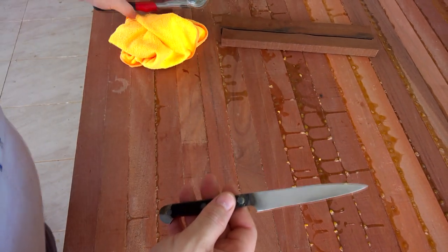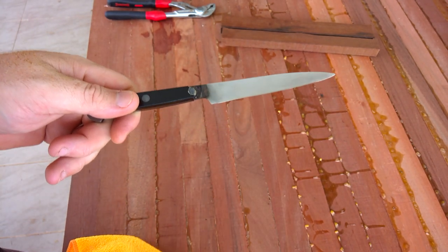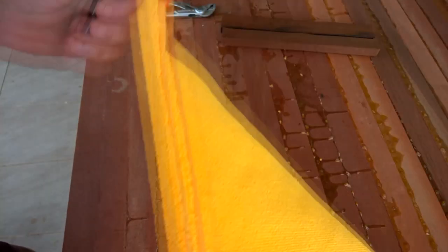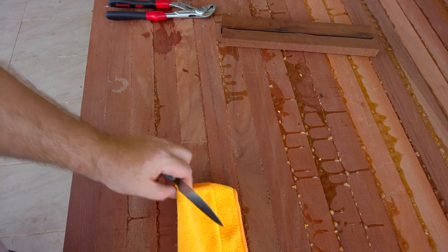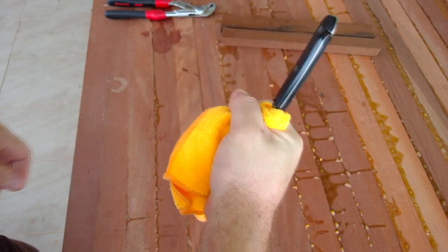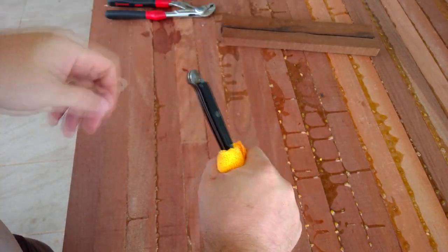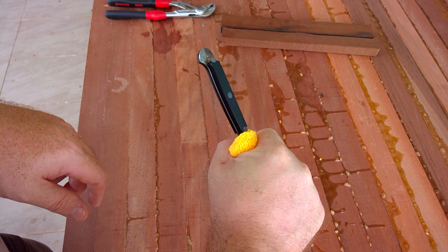Now, the first thing you've got to do on any how-to with knives is, this is sharp. It's a knife. So you either blunten it, but I'd rather not do that because then you have to resharpen it. So your other alternative is to wrap it with something. So I'm just going to wrap it. This will allow me to hold it and grip it without risking cutting myself. You can use a bit of newspaper and do the same thing, but as long as you're protecting yourself from the blade, that's all that matters.